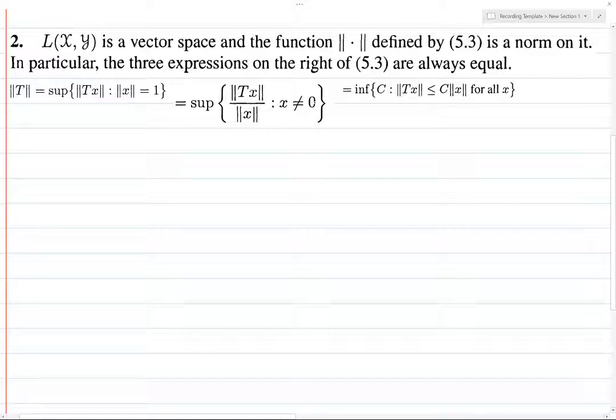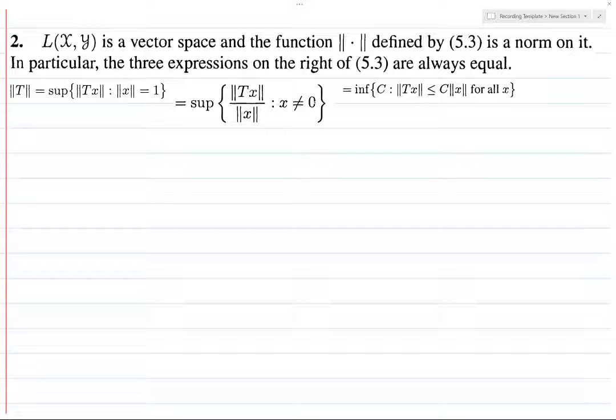Chapter 5, Exercise 2. Alright, I'm going to go against my notes here and prove that it's a vector space first, even though the first thing I did is the whole inequality thing. So, let's prove it's a vector space. What we need to do is first prove that it's linear, meaning that if you add things together and multiply them by constants, you can't leave the space.